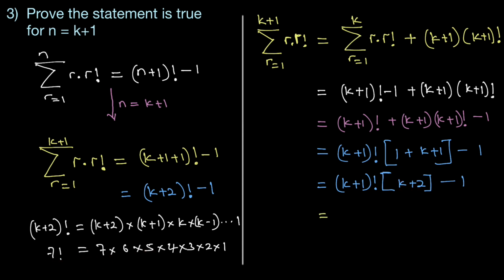So therefore I can rewrite this as (k+2) factorial minus 1, which is what I wanted. Because I've replaced that with k+1, so k+1 we make it (k+2) factorial minus 1, which is that. And I've derived it using the second operation. That's correct, and that's correct, and that's been proved.